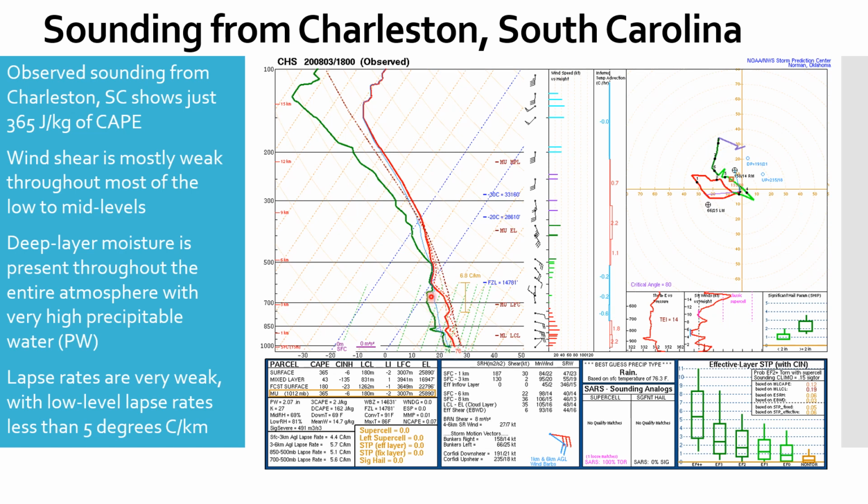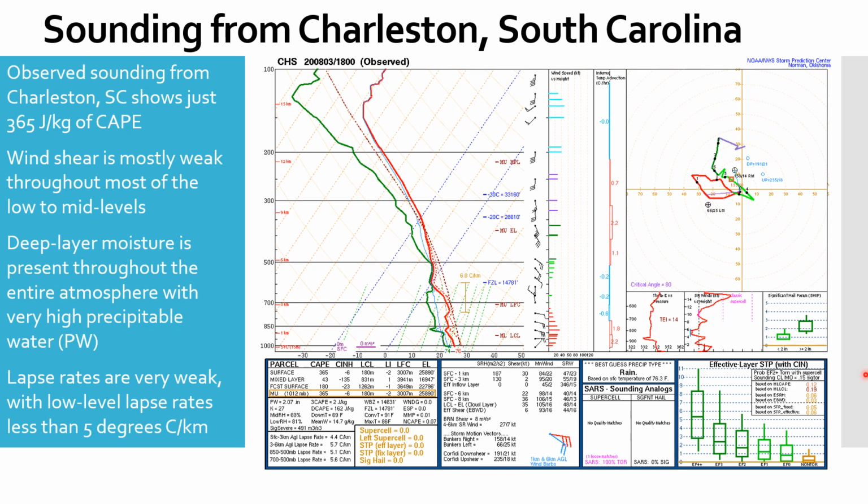That means we have fairly high dew points and a fairly moist atmosphere throughout most of the troposphere. We also have generally weak wind shear values, maybe 10 or 20 knots up until 500 millibars, and even above then, we only have about 30 or 40 knots of shear or wind speed, and that means that there's not going to be much shear to tear apart our tropical cyclone or our hurricane.